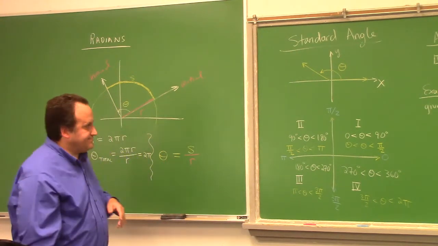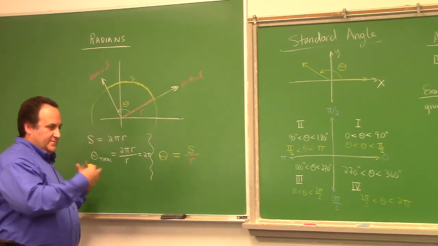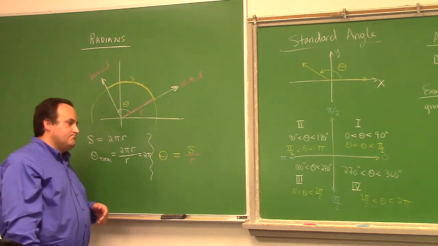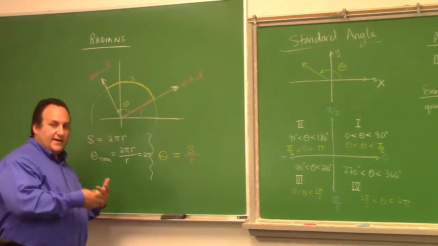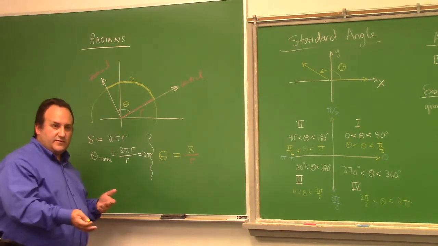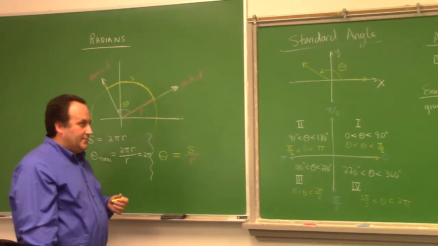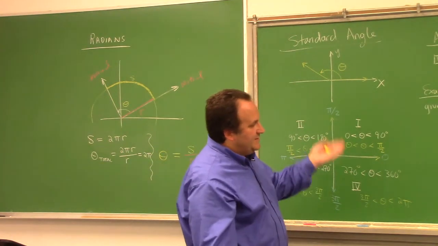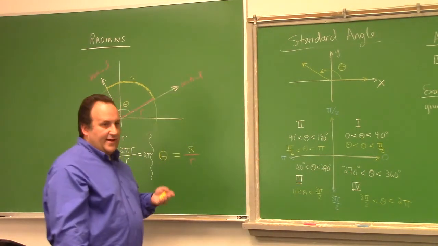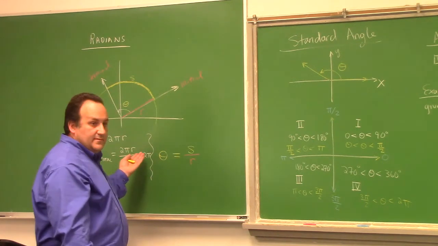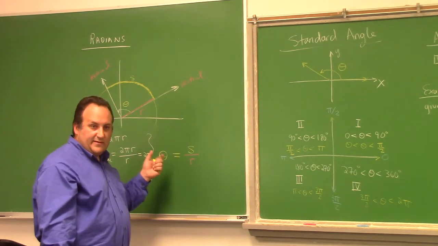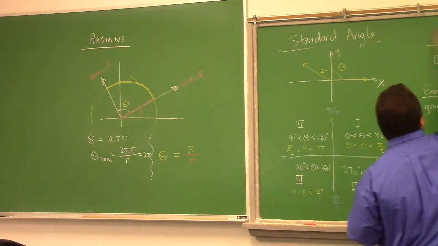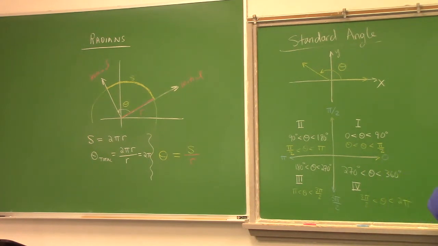All right. I'm just trying to give you a sense of the lay of the land. Now, what if you have an angle described in radians and you want to find angles which are coterminal to that? How would that go? Well, instead of adding multiples of 360, you'd add or subtract multiples of 2 pi, because 2 pi is like 360 in the world of radians. We'll get back to that. Let me show you some examples.